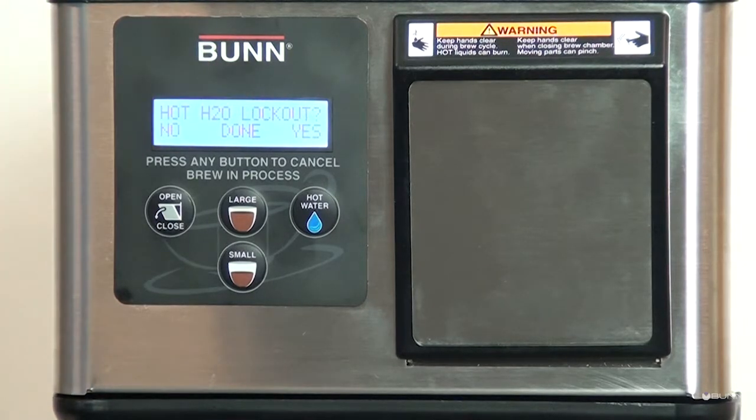Hot H2O lockout. Setting to yes will only allow dispensing of hot water at or above the H2O ready temp screen. Hot H2O ready sets the minimum temperature allowable to start dispensing hot water.